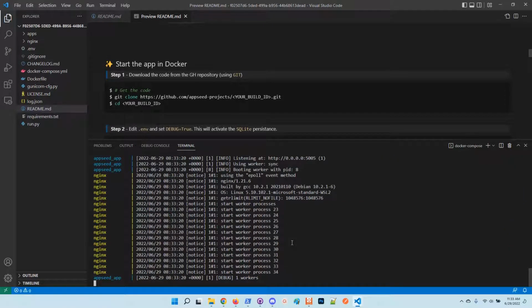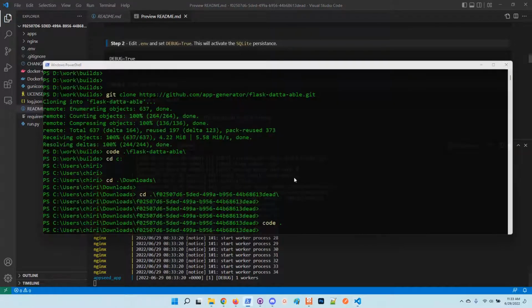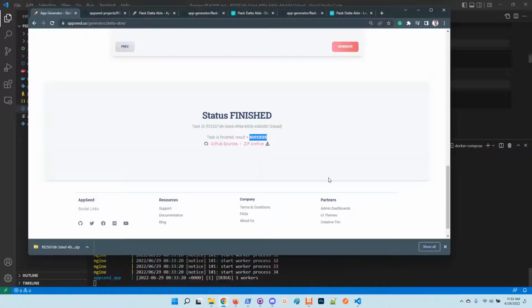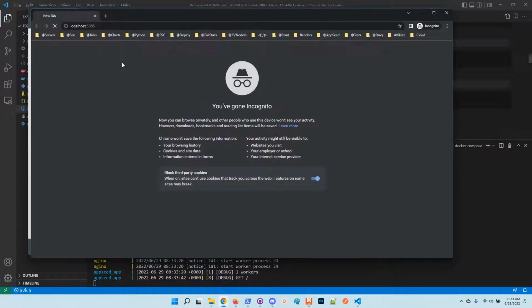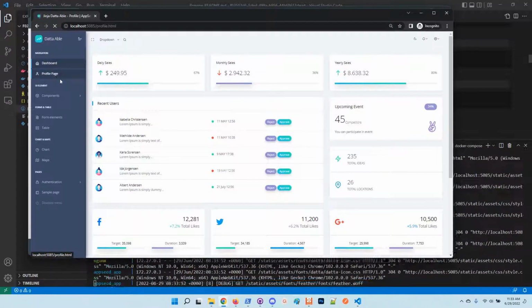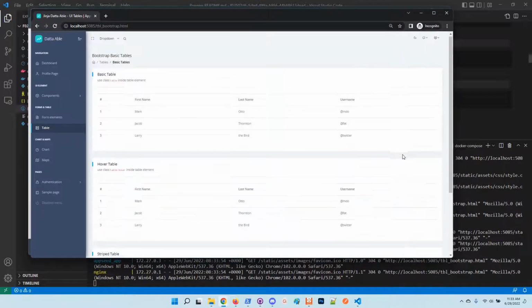Okay, so Docker successfully installed all the modules and now the application is up and running. Let's access the application in the browser and see how it goes. Should be okay. I will use an incognito window for this new project. Okay, so this time we have direct access to the private pages. There is no authentication. We don't need to worry about how to create users or anything like that.